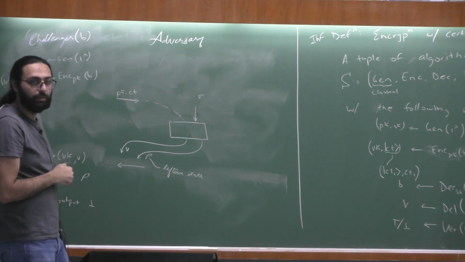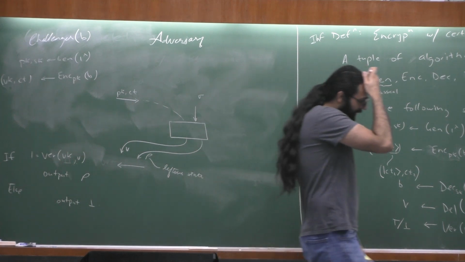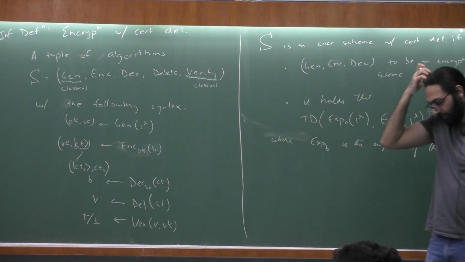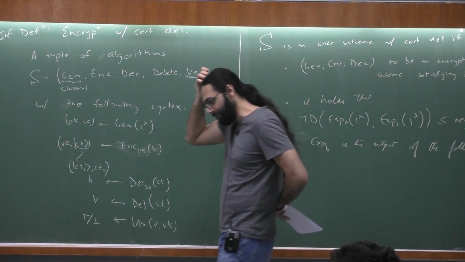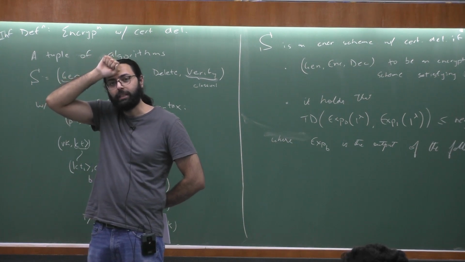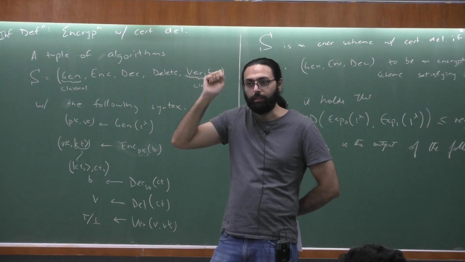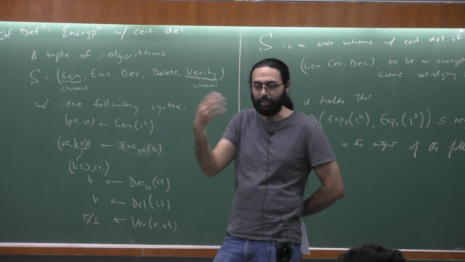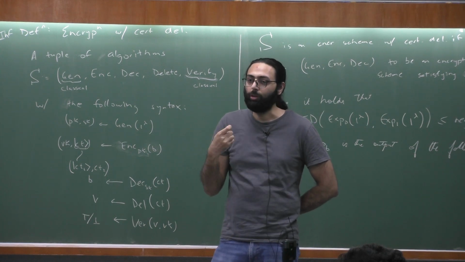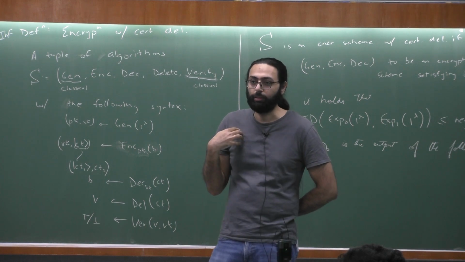Why do we need to send rho to the challenger there? Yeah, good point. We discussed this last time. So let's try to understand how you would formalize certified deletion. What do we want to say when we say something has been deleted? Suppose I'm the adversary and I send you the deletion certificate and you're convinced that the deletion is successful. What statement do you want to be able to make to formalize the idea that I have deleted the information?